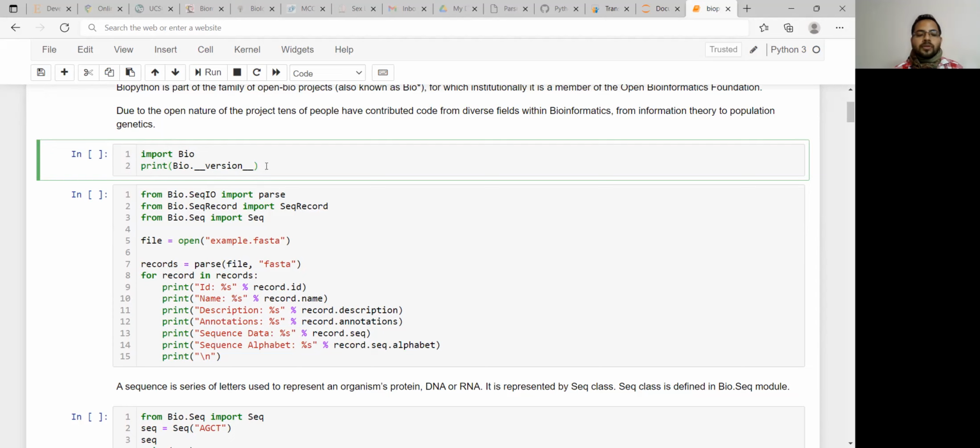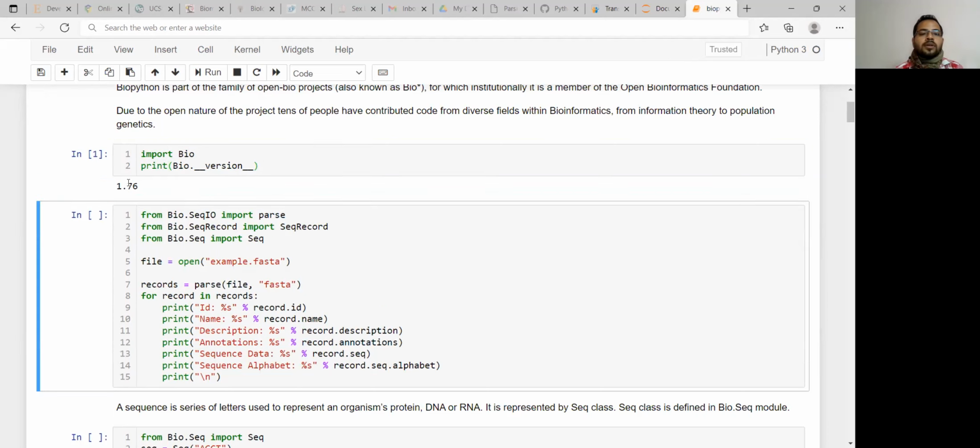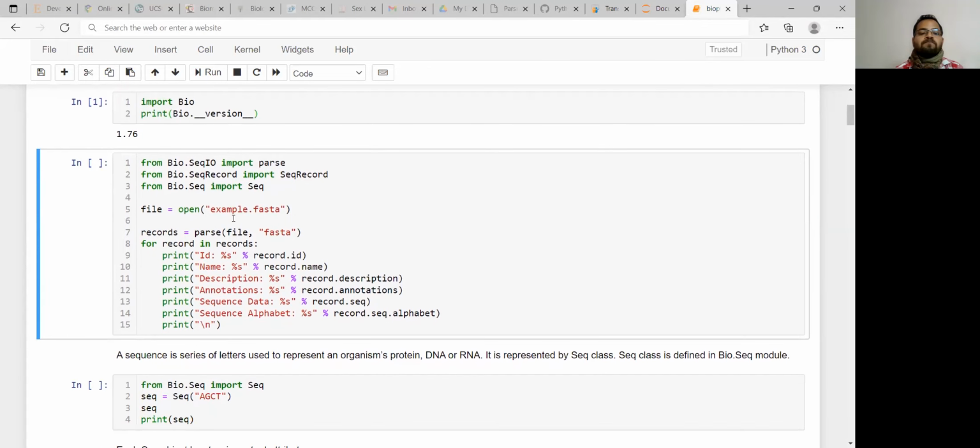If you run this, you will see which version of BioPython is installed. In my case, that is 1.76. So that is the first thing: you need to check whether your machine has BioPython.